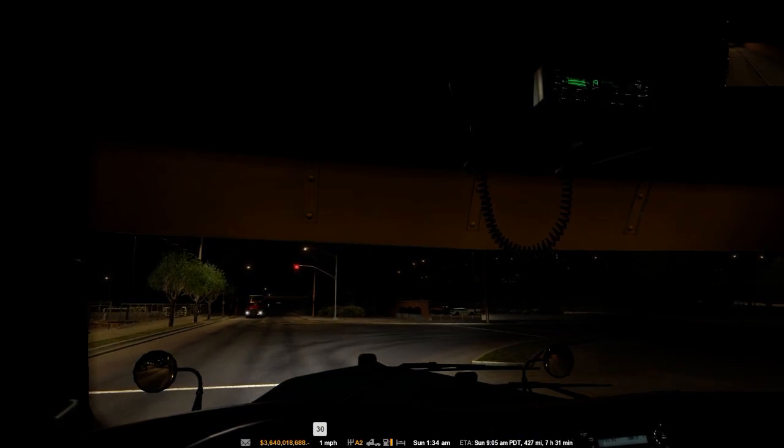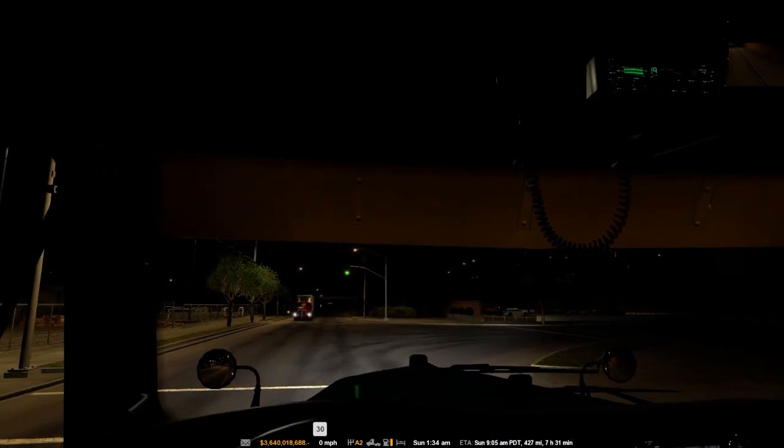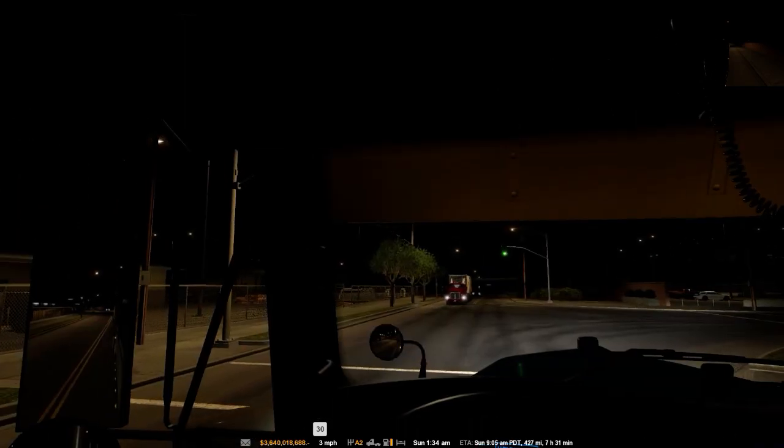Once I get on the highway, I'm going to catch up some speed, and then I'm going to Jake brake just to test out the Jake brake on this truck.